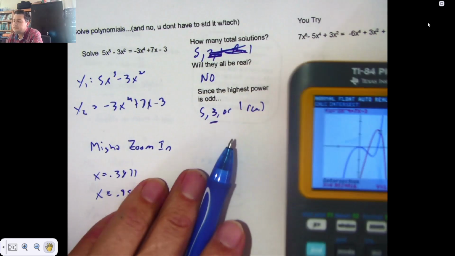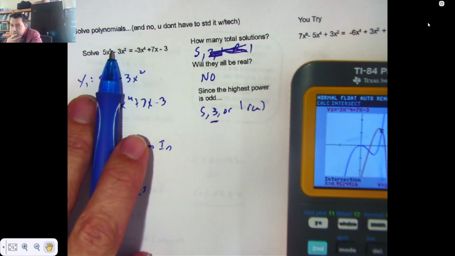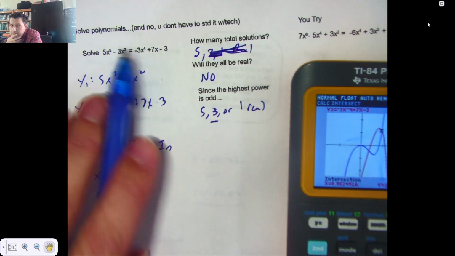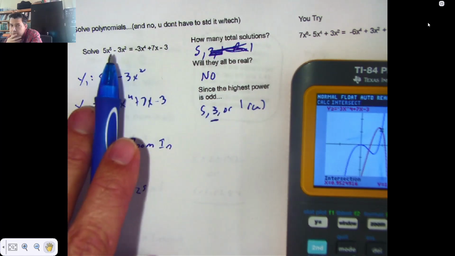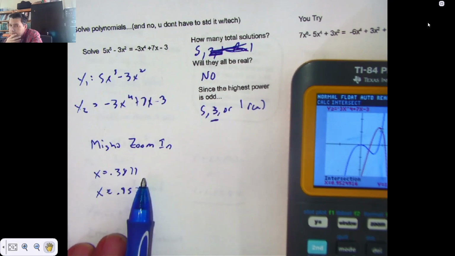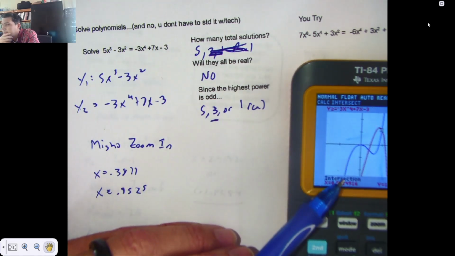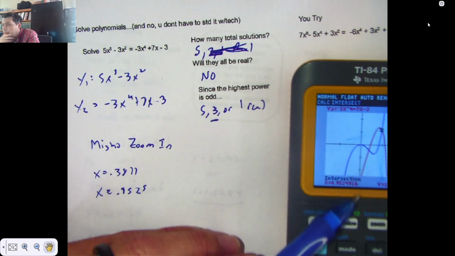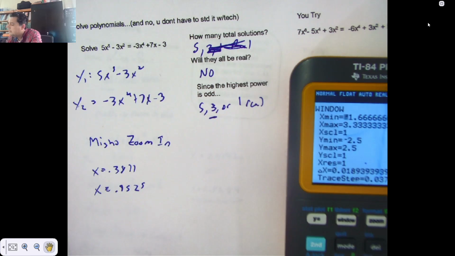Now back to this. This is how the rule works when it comes to exponents. You take the highest power, you subtract by 2, and that tells you how many are real. So this one has 5, 3, or 1 real. 2 is not going to cut it. There's got to be one more. I don't know if you notice it, but this thing is starting to flatline. I think there's one way down there. I'm going to adjust the y min on down to negative 500.